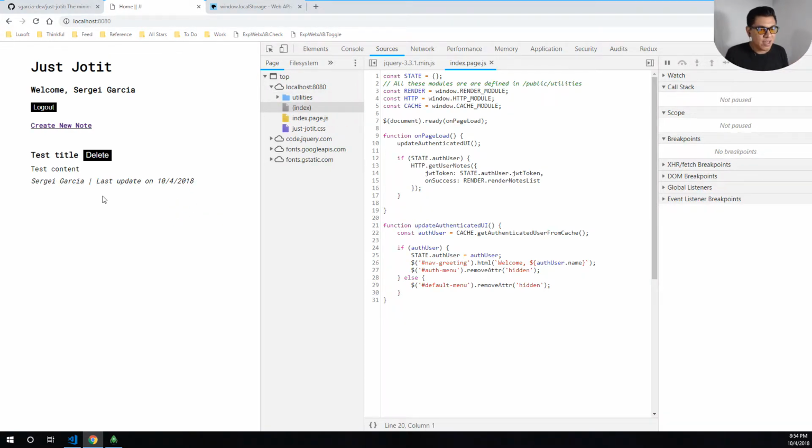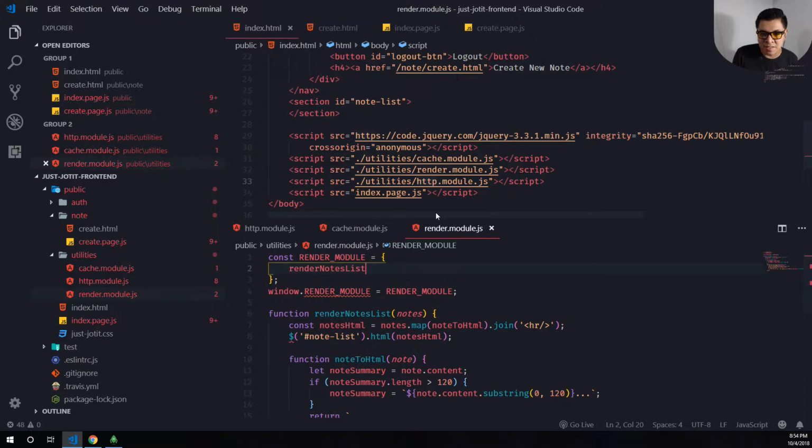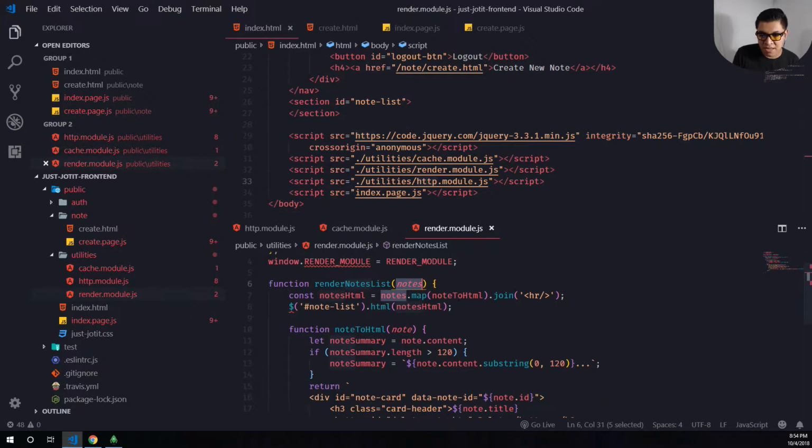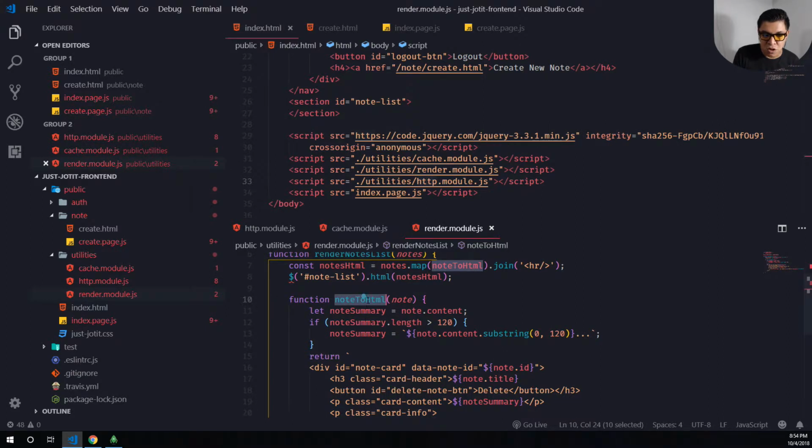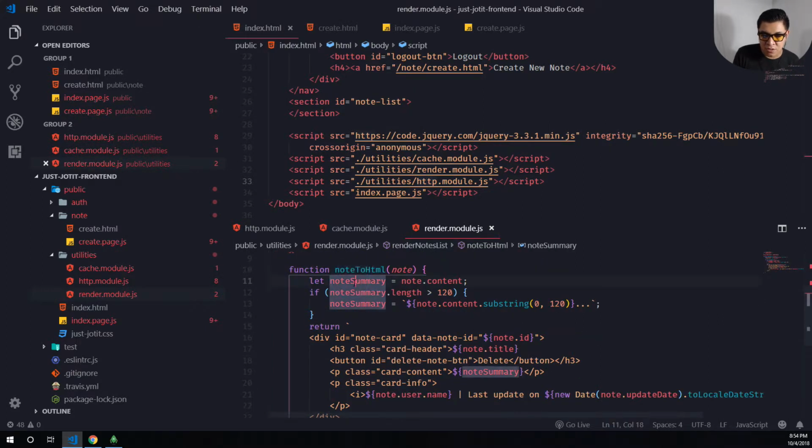And there we go. So notice how all it did was each node it received from the database gets passed in to our render nodes list function on a render module. It then converts it using this handy function called node to HTML. I do some interesting logic here: if the node content is larger than 120 characters, I trim it to only 120 characters, because I imagine the user wrote a node that is 1,000, 5,000 characters long.